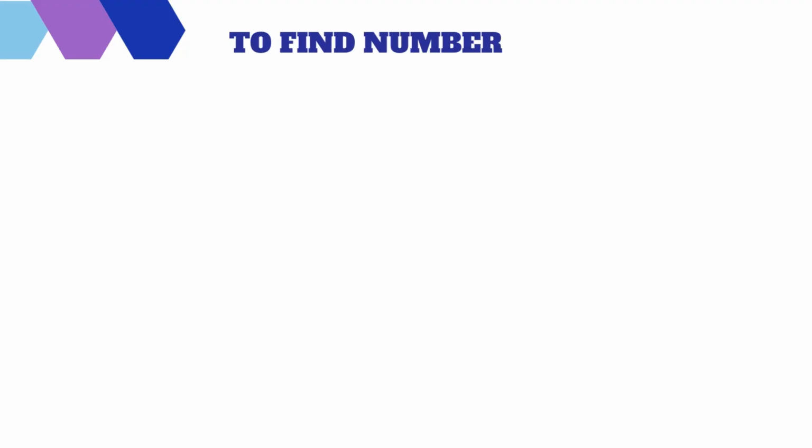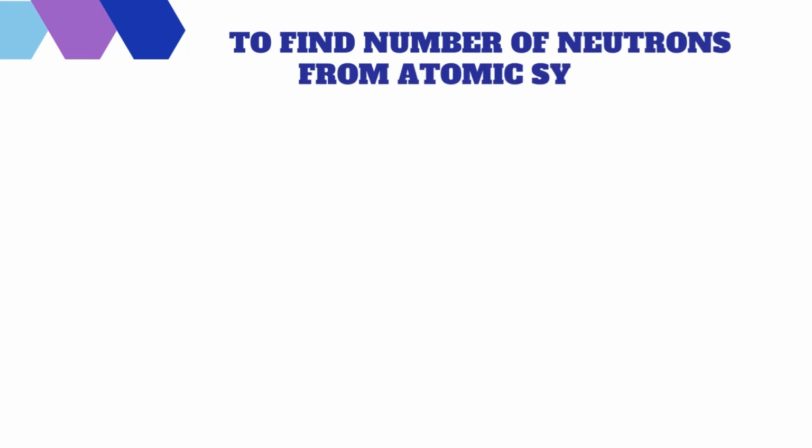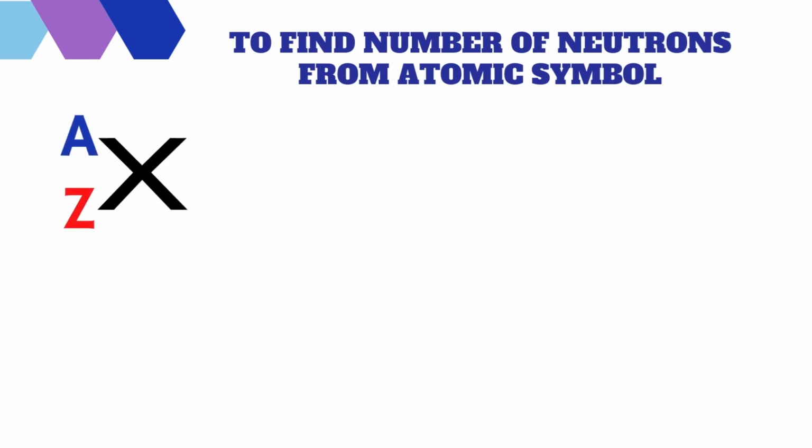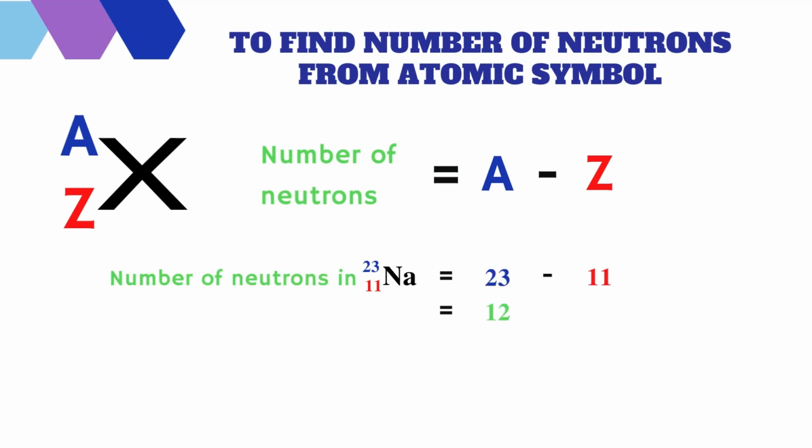Now we will learn to determine the number of neutrons from an atomic symbol or given mass number and proton number. You have already learned such types of atomic symbols as given on left, as mass number is the sum of the number of protons and neutrons. So we can get the number of neutrons in the given atom of an element by subtracting the proton number from the mass number. So, the number of neutrons in the given sodium atom can be determined in a similar way. It is 12. Similarly, for the given atom of fluorine, the number of neutrons is 10.